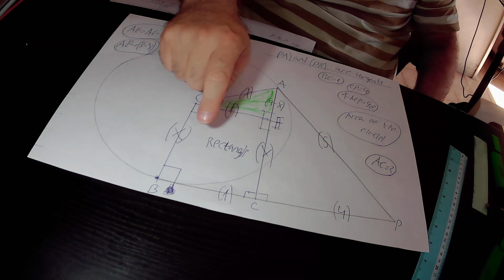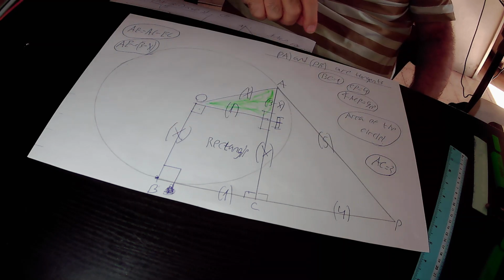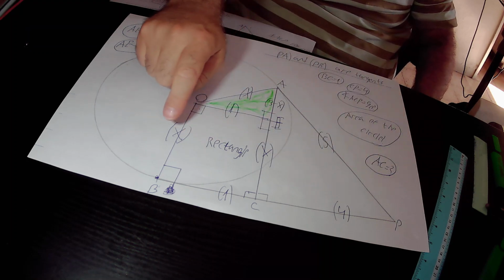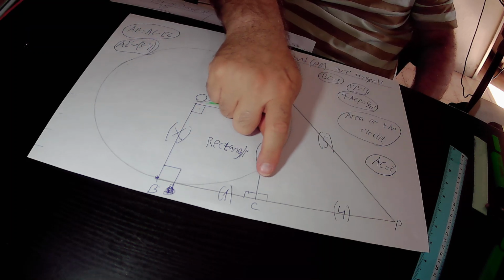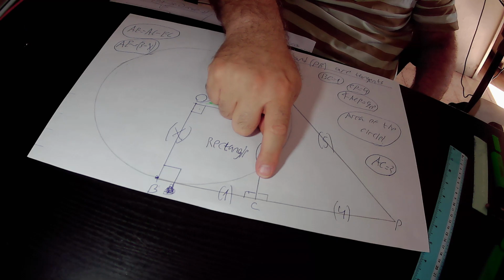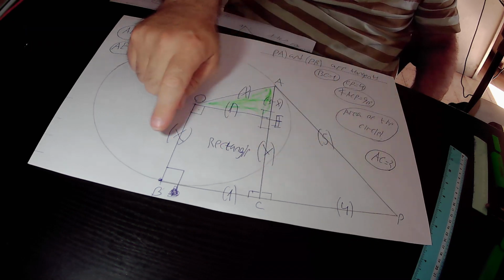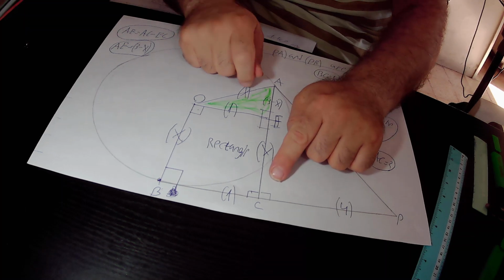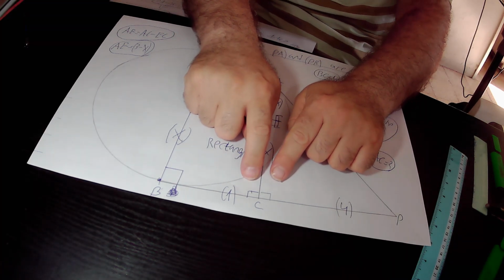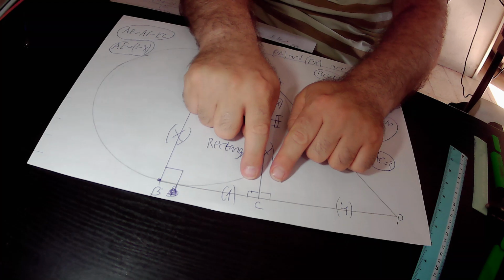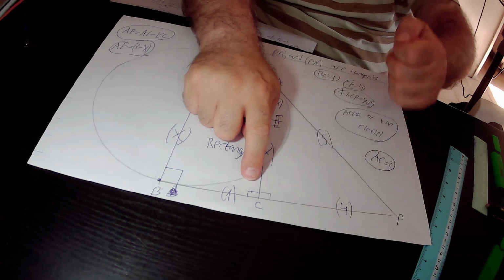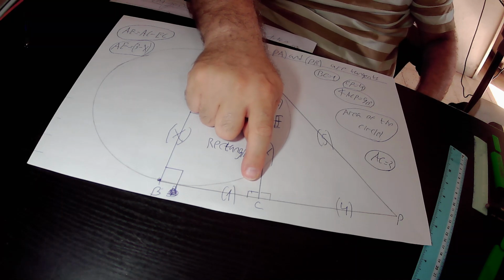PB is a tangent, it is absolutely a straight line. So if we focus on the upper side of the straight line PB at point C, here the sum of the angles must be equal to 180 degrees according to rule 3. Rule 3 states that the sum of the angles on one side of a straight line is equal to 180 degrees. So which angles do we have at the upper side of PB at point C? We have this angle that is a right angle plus this missing angle, and in total the sum of those two angles must be equal to 180 degrees. Therefore this missing angle must be equal to 90 degrees in its size.